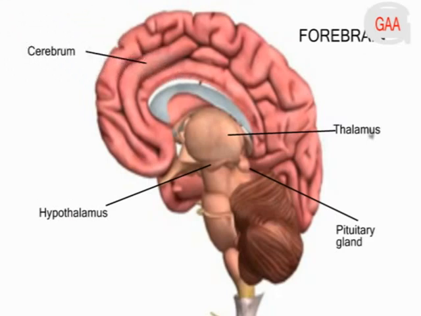The thalamus is an important relay center. It contains receptors for pain and pleasure. The hypothalamus is located below the thalamus. It has receptors for homeostatic functions such as thermoregulation and osmoregulation. It controls appetite and sleep. The pituitary gland is attached to the hypothalamus and projects downwards from there. It is the master endocrine gland controlling the rest of the endocrine glands.